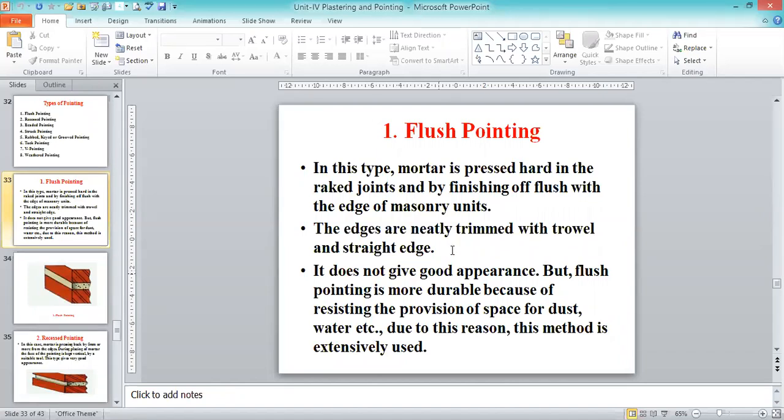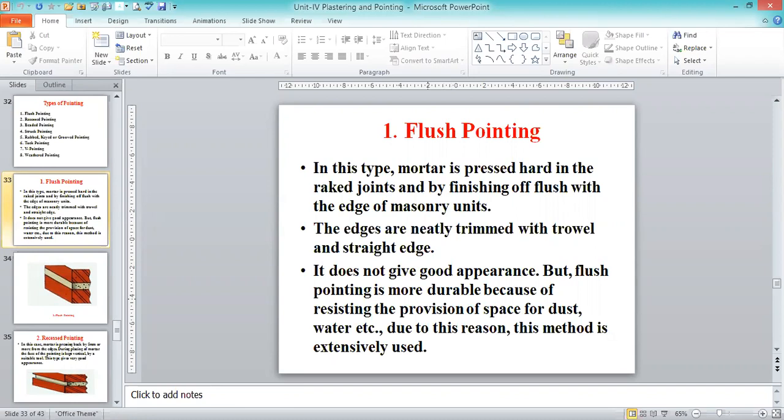Yes, we will go through the diagram so we can understand it. Flush means inserting. First, we start from one end, completing the new mortar against the previous, already done pointing work, from one end up to the edges. The edges are always leveled, and from there we start filling up the mortar and complete the pointing. That is known as flush pointing.